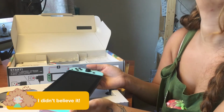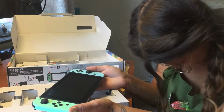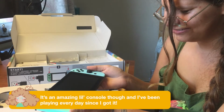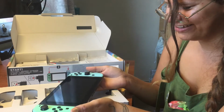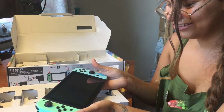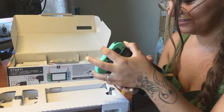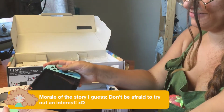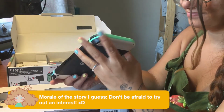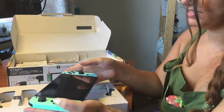I have a Switch. I have an Animal Crossing Switch. I was literally thinking about this for months. I'm having such a hard time. Oh, jeez. It feels good in the hand. Are they supposed to click in? No? Oh, yes. Okay, that one did click in.